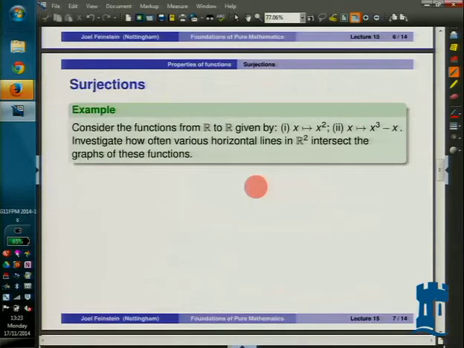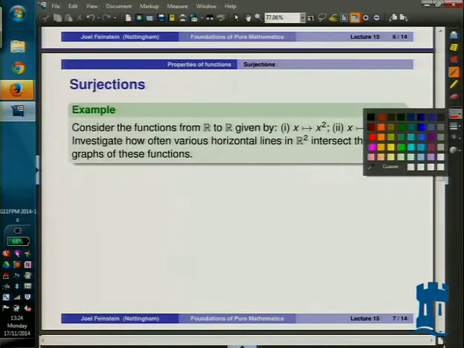So now the other side of the coin. Now we've looked at injections, we're going to look at surjections. Now, we've already done x squared, and so I don't think I need to repeat x squared again, so I'll do x cubed minus x. For x squared, I'll just go back and remind you that some of the lines met it. Some of the lines didn't meet it at all. Some met it once, some met it twice for x squared. X cubed minus x is a nice graph, though. Quite a useful graph, that one.